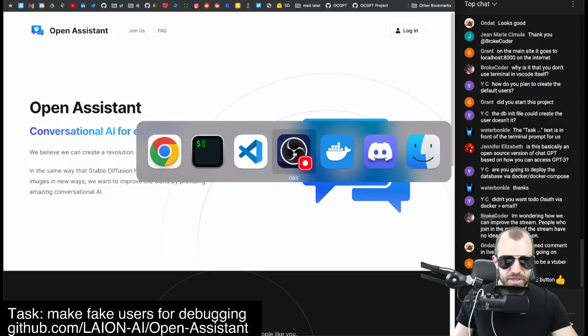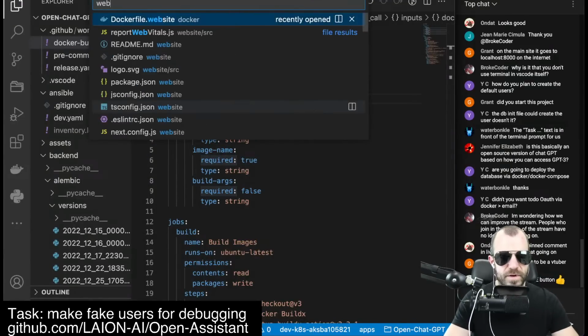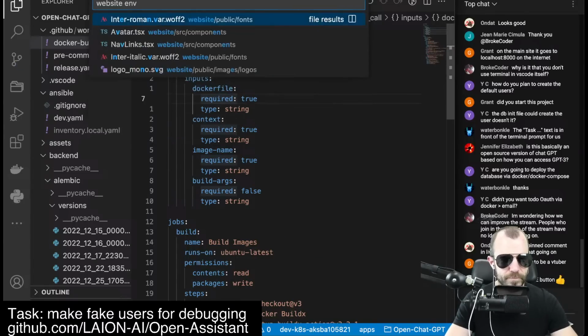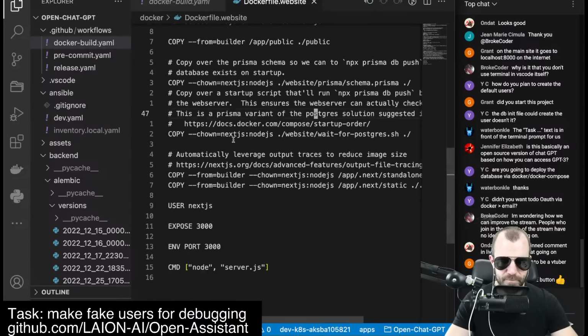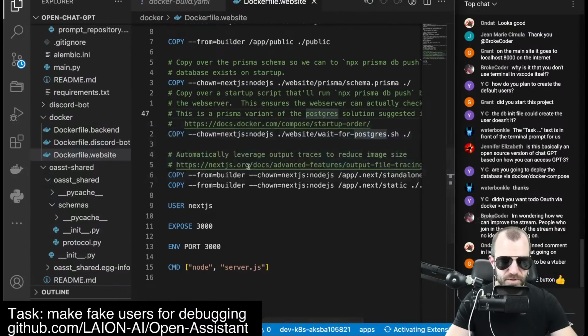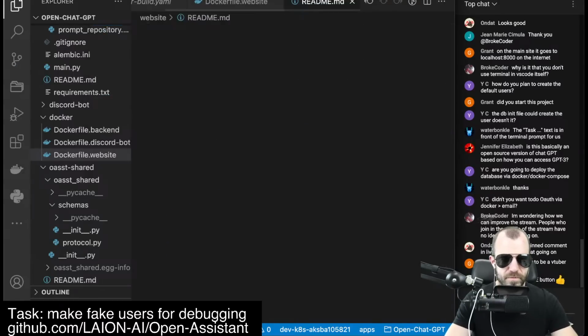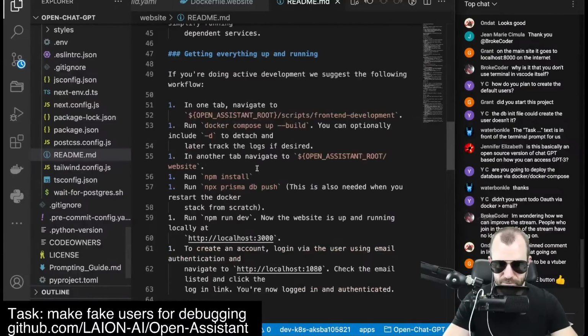All right, we need to check whether everything is even connected correctly. So let's go over to the website. And I have a Docker file. We should probably get back to the README and see whether the environment variables line up correctly.